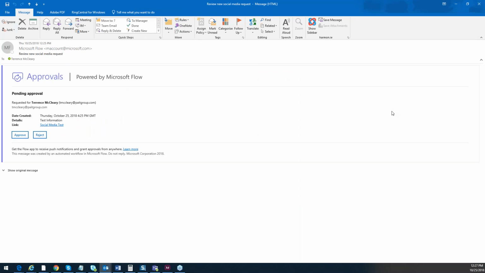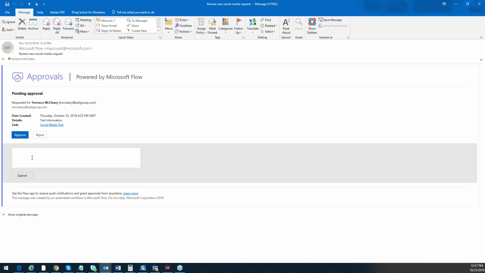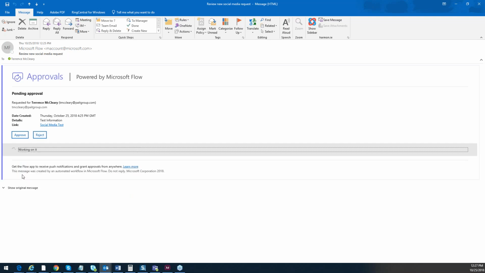Okay, so here's the approval email. Depending on the version of Exchange, and whether it's on premises or in Office 365, might depend on what this email looks like a little bit and how it acts. So this is all Office 365 for my example, and what that allows me to do is get an approve or reject button right in the email. So for example, I can click approve, I can type in a message or a comment or feedback, and I can submit that all without leaving my email.